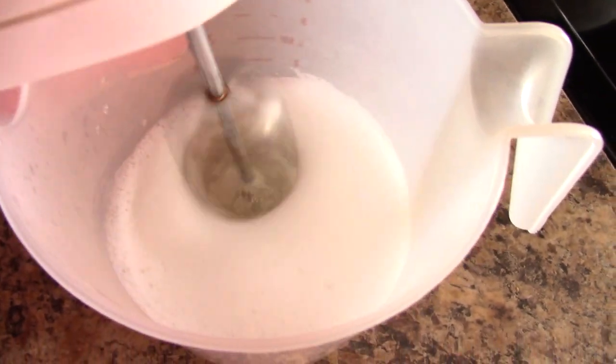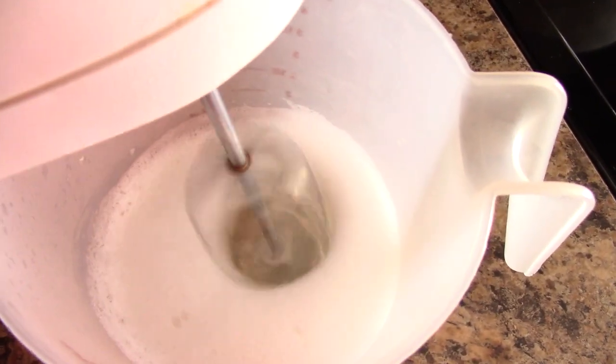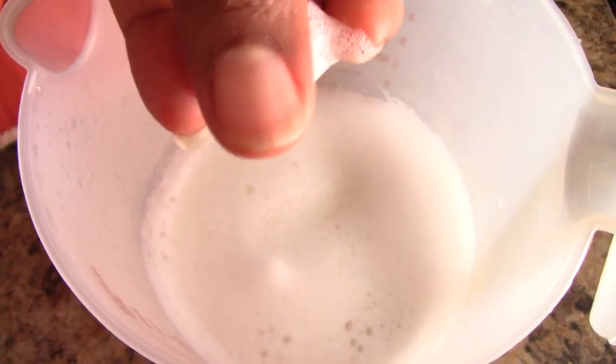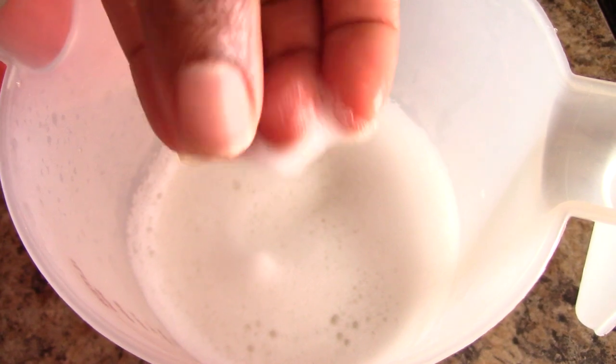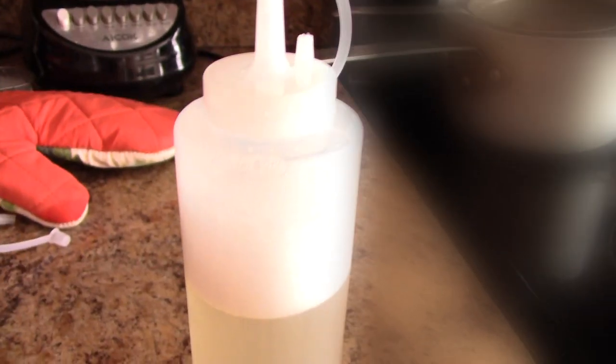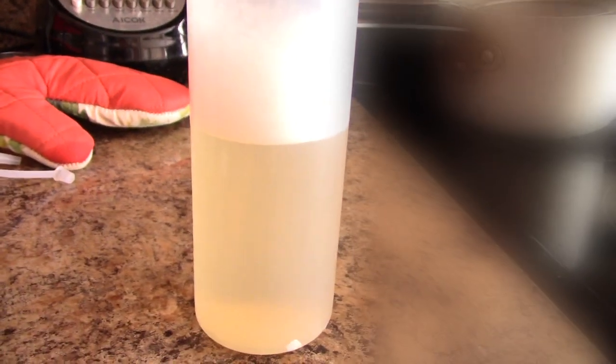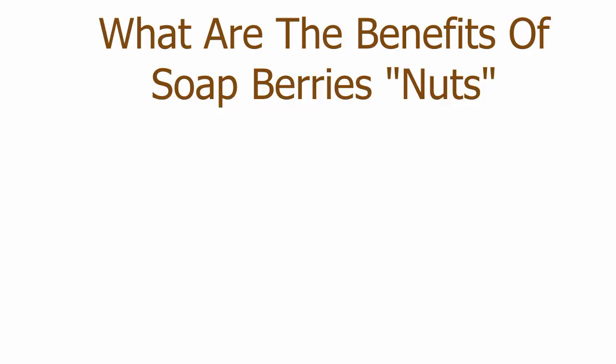If you want more of a sudsy wash, you can basically take your blender and just make suds with it. It's all natural, and it's specifically to clean your hair naturally. Now for me, I like to use mine without all the suds, but I put it in an applicator bottle and I store it in the refrigerator for a day or two when I'm ready to use it.